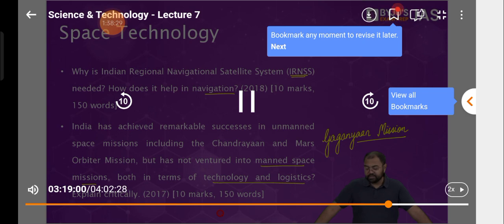The announcement was about to happen, but the Gaganyaan mission was already in the making. We see that there were multiple experiments conducted with regards to the Gaganyaan mission, and this is the context in which this particular question was asked. Now, when it comes to the Gaganyaan mission, there are a lot of technical challenges that we have encountered, and we have been trying to solve all these issues.